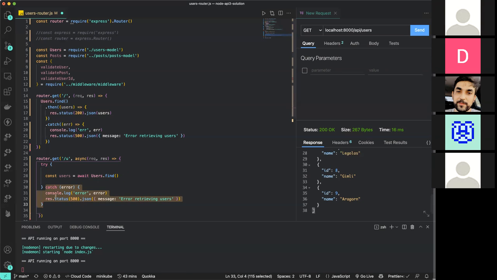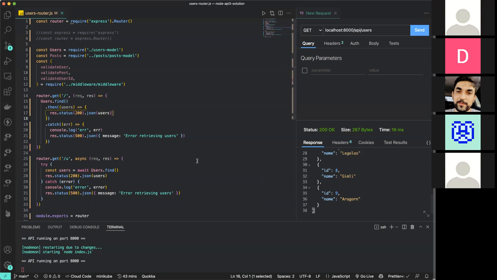So sometimes that's a little confusing. Here it makes a little more sense. If this one doesn't work, it goes to this one. But here, if this breaks, it kicks it out to this catch. And so sometimes that throws a little bit of confusion in the game. And so with this, users, remember this is the promise, then we just want to do the same thing that we did above. We just want to go ahead and do a status, this exact same line. We'll go ahead and save that.